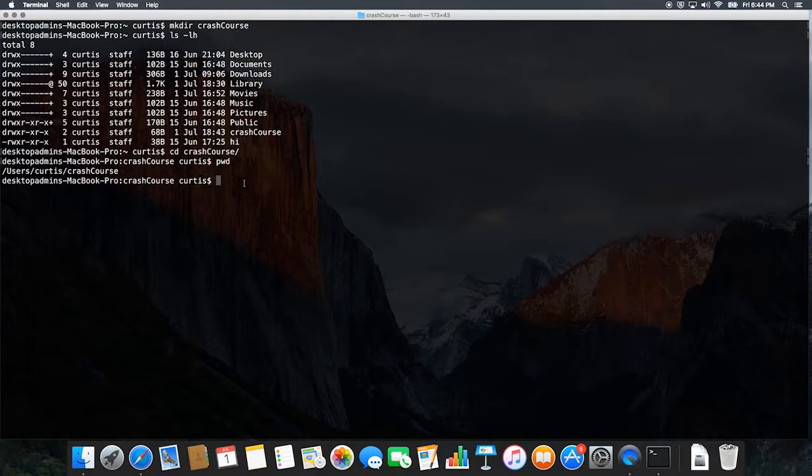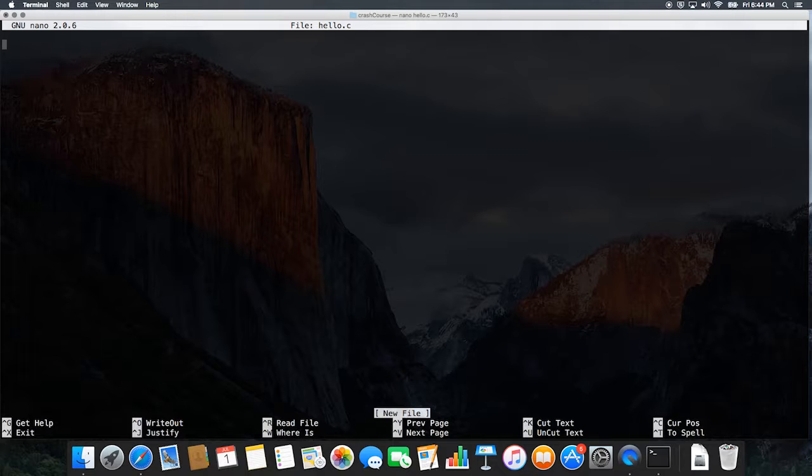Now in order to make a new C file, I'm just going to use the nano command, and the file I want to make is called hello.c. And I can just start typing here in nano. I can start a comment with a description of the file, and say who wrote it.